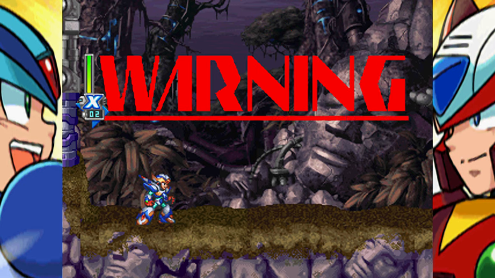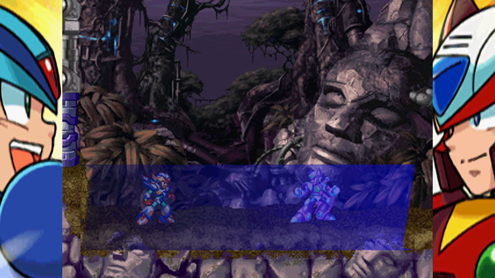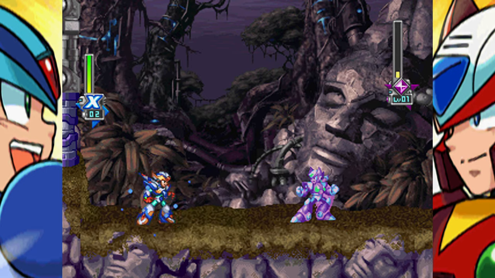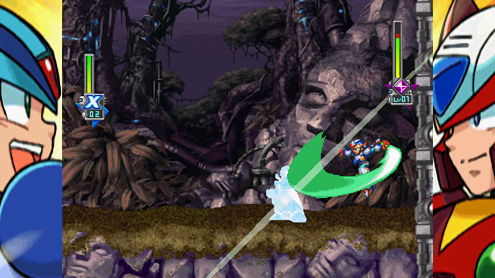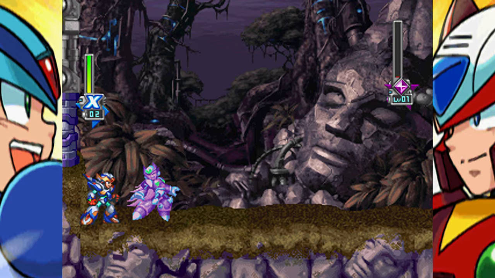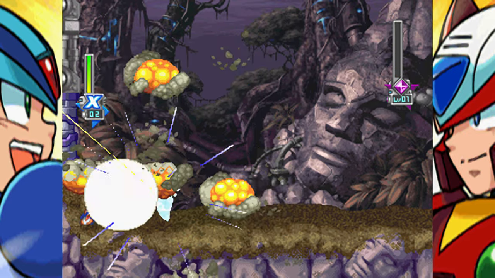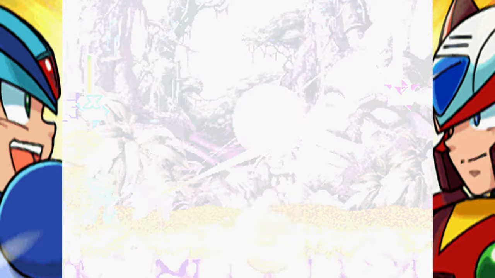So we are going to fight Nightmare Zero. Nightmare Zero is a boss that you can do very high damage to using the C Saber. That is his weakness. And as you can see, the fight is very short. So now with this, we unlock Zero. We can use Zero, although we are not going to use him until the very end.